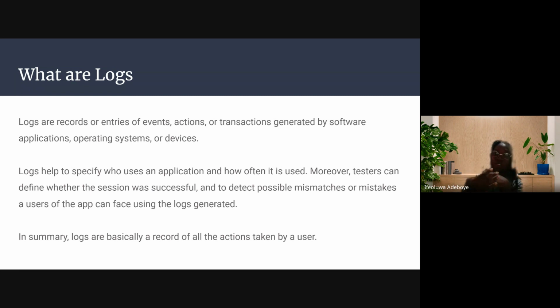So logs help to specify who is using the application, how often it's used, and moreover, testers can define whether the session was successful. It helps to detect possible mismatches or errors, and it's basically a record of all the actions taken by a user, right? So once your user logs into your app, the logs are going to be recorded. Once they're logging in, any action they take. As we go further into this webinar, you'll see examples of that. When you have error reports, we have logs that are generated in those error reports.